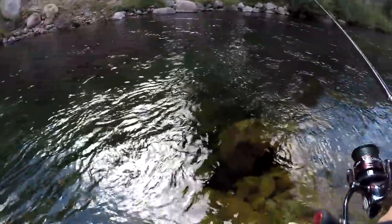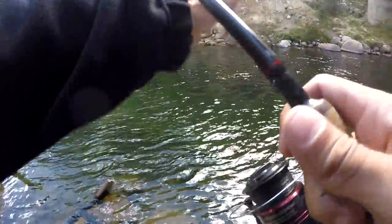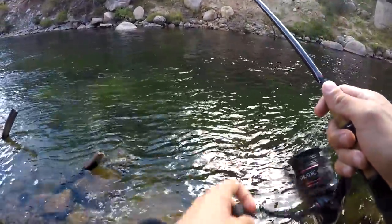You gotta cast out, just like this. See how it's going out there? The current's taking it. You want that current to take it and just jig, just like this.